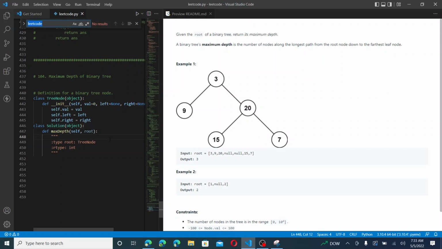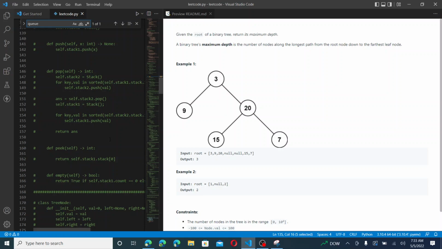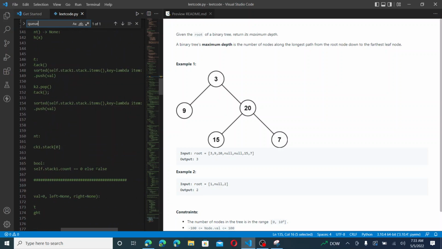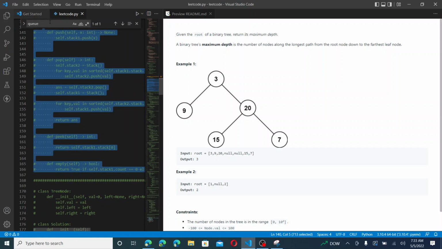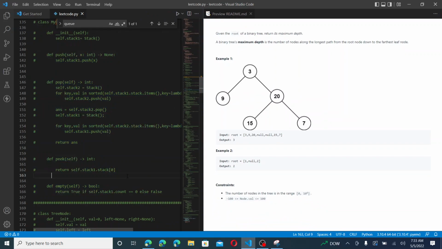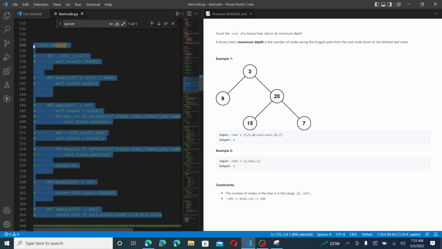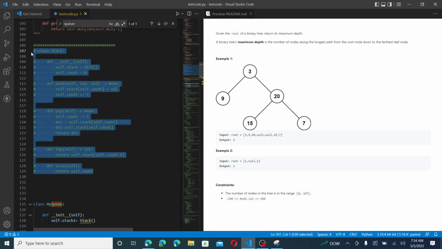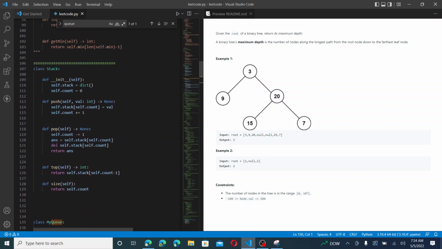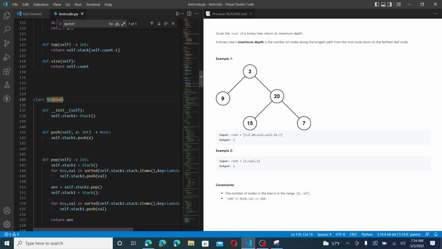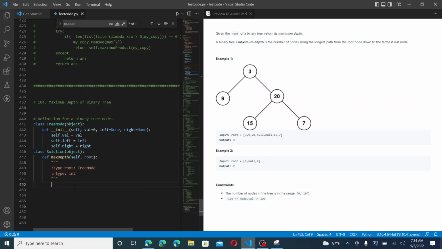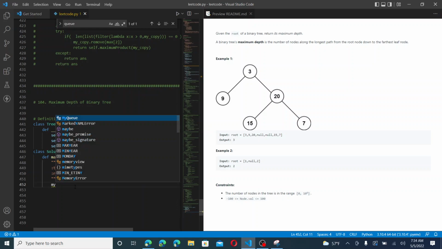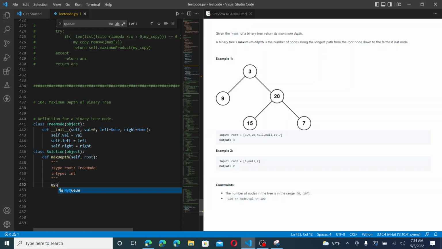It's been a long time since I've done queues. All right, so it looks like I have a queue here. Let me go ahead and leverage that. Oh wow, okay, so I'm leveraging a stack too. So I need stacks and queues. No problem, I just have to recreate one. Let's go ahead and make a new queue, and in Python, don't laugh, it's been a while since I made a class.